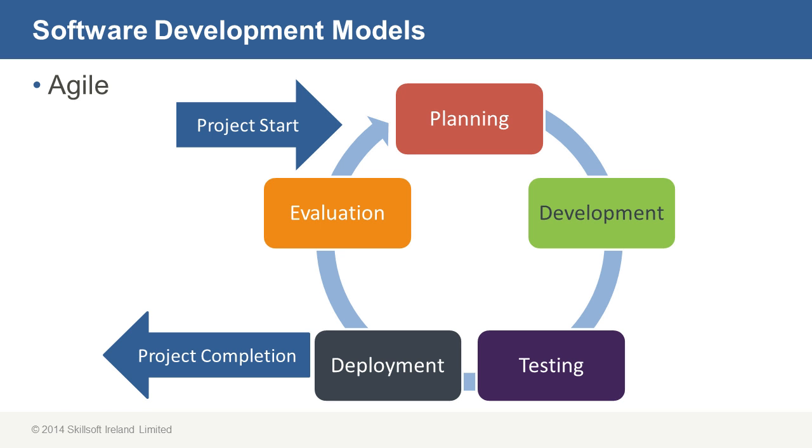The major difference is that you do many iterations, so each iteration involves all the stakeholders with plans made to do a subset of features that have been identified. And during the iteration, the team does their planning, development, testing, and deployment phases for the subset of features with the objective to have a functioning application ready for evaluation.